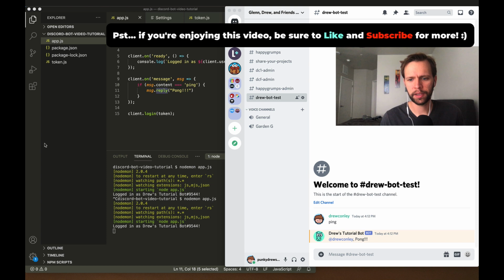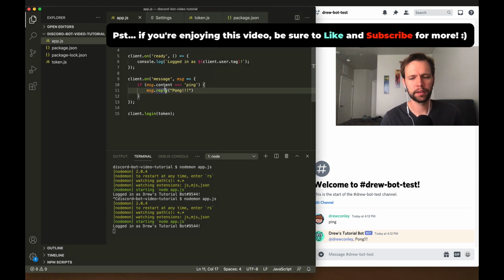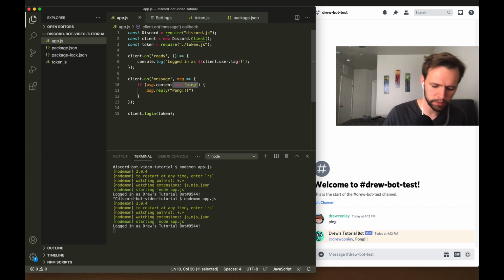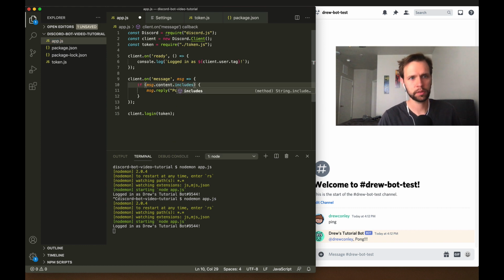Now let's make our Clippy bot a little bit more on brand. Something that one of my teams in the past has had before is a thing where someone's always asking, hey, do we have documentation for this or that? So let's make Clippy help out with that. So instead of just looking for ping directly, that's kind of boring, we'll say .includes. So just does the string include at all the word documentation?